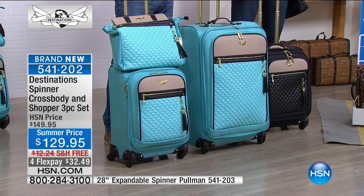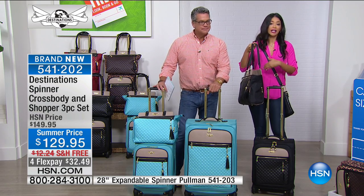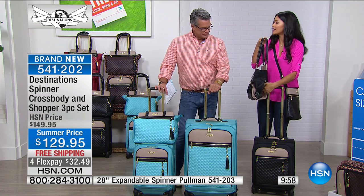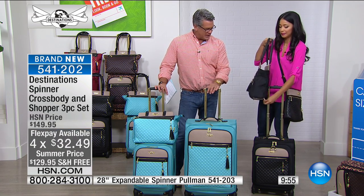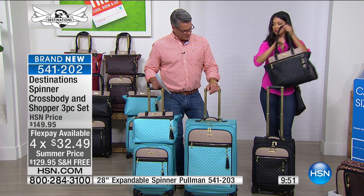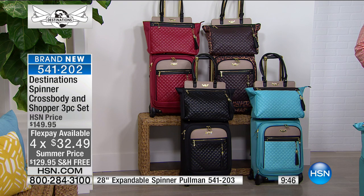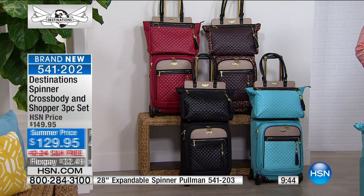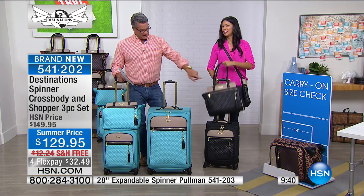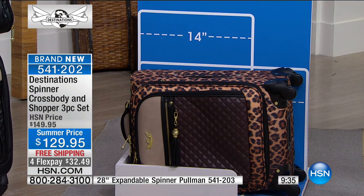If you want to put on heels for a couple hours and then need flats for walking and experiencing the city, you can keep a pair of fast flats in that side pocket — quickly and easily accessible. We actually put the bag in a TSA measuring device over here to show you it will qualify as a carry-on, which is a huge deal for most folks. We put the leopard one inside the TSA measuring box and it fits in there easily.